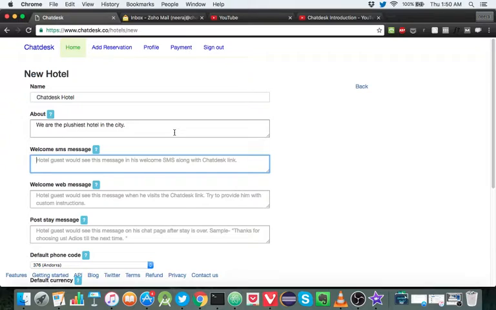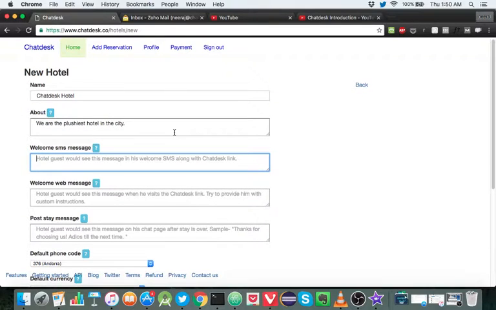So what is the welcome SMS message? The welcome SMS message is the SMS message which is sent to the guest along with a unique Chatdesk link. For example, if you enable chatting and also shopping, you can say: welcome to Chatdesk hotel.